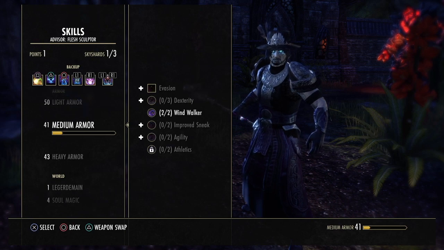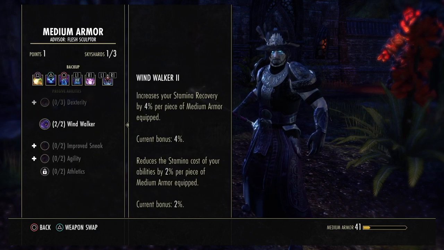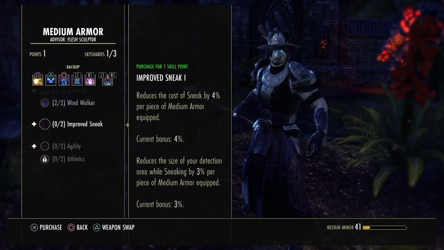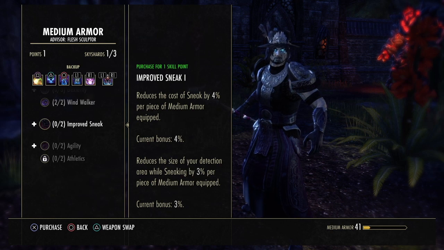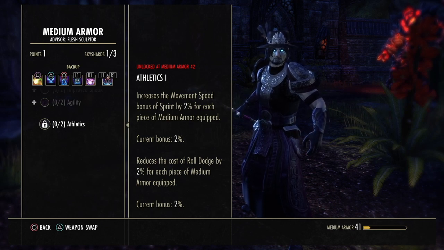Medium armor, the only thing you really need, you don't need the weapon critical one because we don't do weapon damage, but this one is pretty good for stamina recovery, so just get these two. Sneak, you don't necessarily need unless you sneak a lot. And then athletics, the last one, increasing the movement speed. That's a pretty good one to unlock too, because necros are fairly slow.